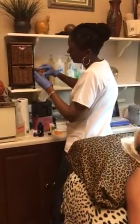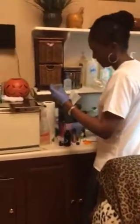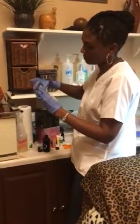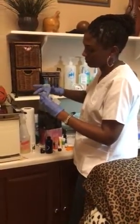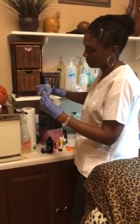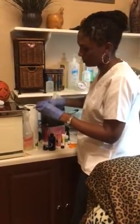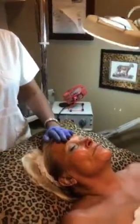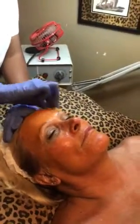So we're going to put some more peel in the cup. And then we're going to paint. So you can see the orange hue. So she's going to be a little orange when she leaves here, but she's going to have nice results because the peel is even.